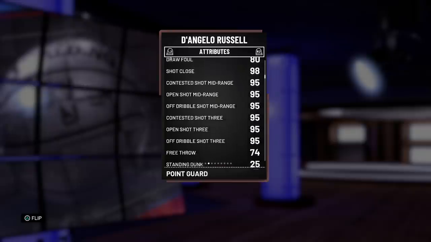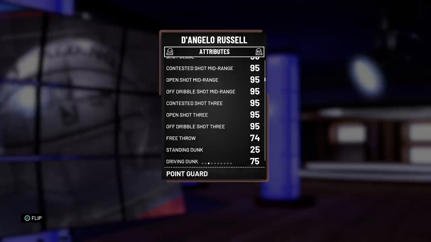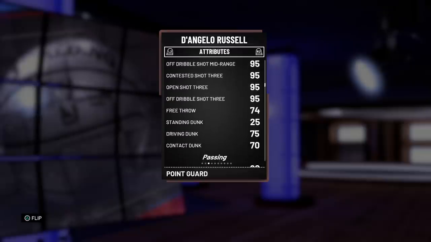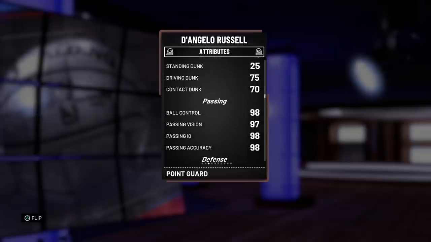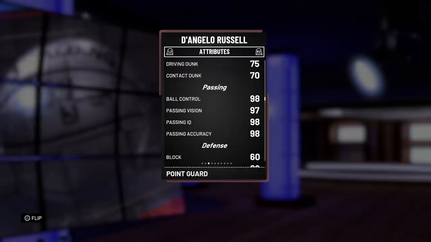Now, what is crazy about this card? Look at that, man. 95 down the line on the shooting for the mid-range and the open three. That's definitely a nice sight to see. He does only have a 74 free throw this time, which is kind of tough, but you know what? We'll make use out of it. With a shoe, that could go up to a 79 if you decide to keep this card. He's got a 75 driving, 70 contact dunk, nothing too crazy there, but look at the passing and ball control and everything, man. 98 ball control, 98 passing IQ and accuracy, 97 passing vision.